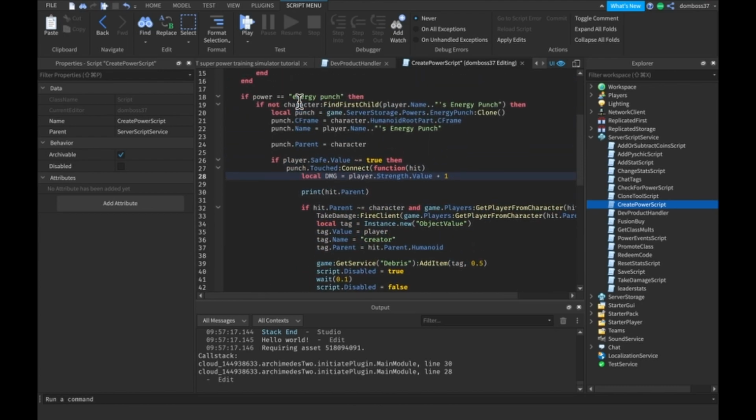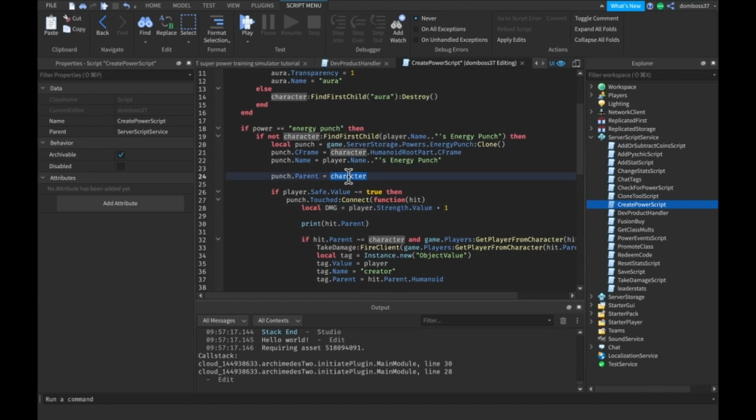Okay, so then up here what we want to do is change the parent to game.workspace first of all, because I realized while testing, if you shoot an energy punch at any part that has a seat, it will basically just teleport you to that seat and make you be sitting on it. So yeah, that's just because it was parented to your character. Alright, so make it game.workspace, and over here that should be good. Let's just change this to energy blast and energy blast.